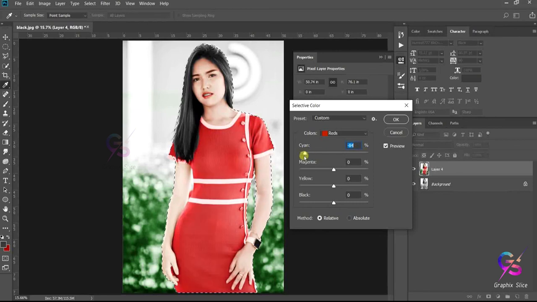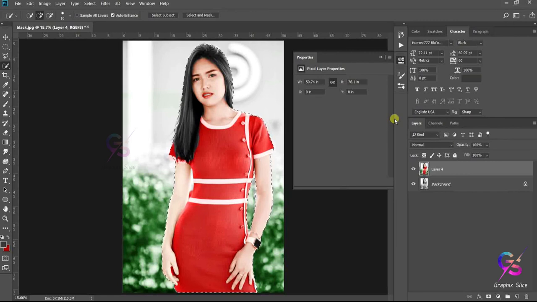You may increase or decrease the color effect. See, by using this one factor we can change the color effects. Not only hue saturation, by using selective color also we can apply effects. May increase or decrease.